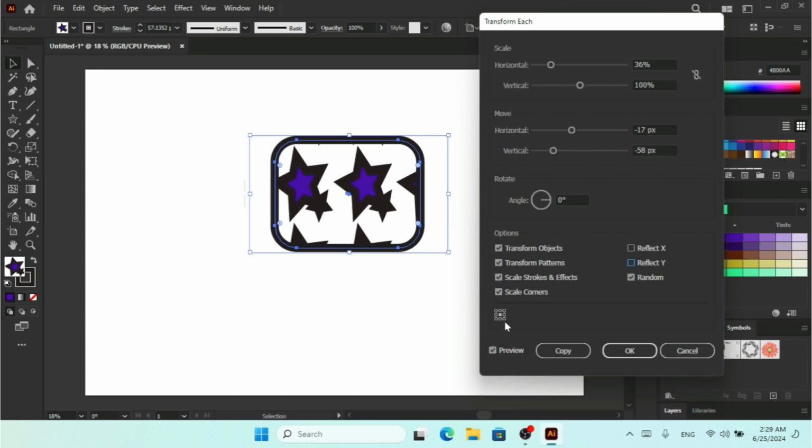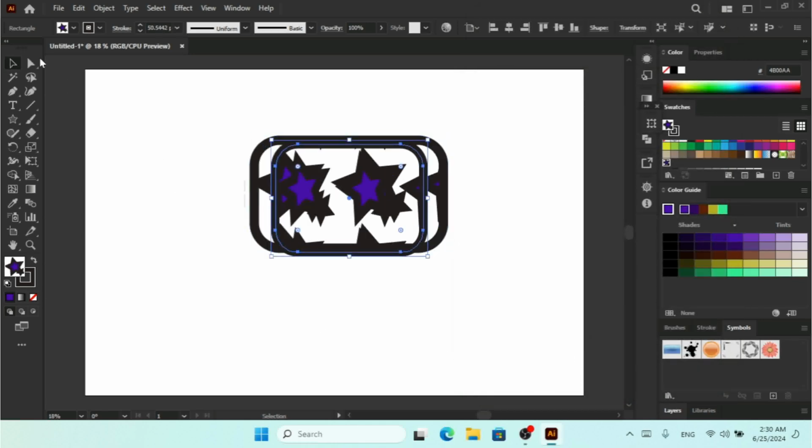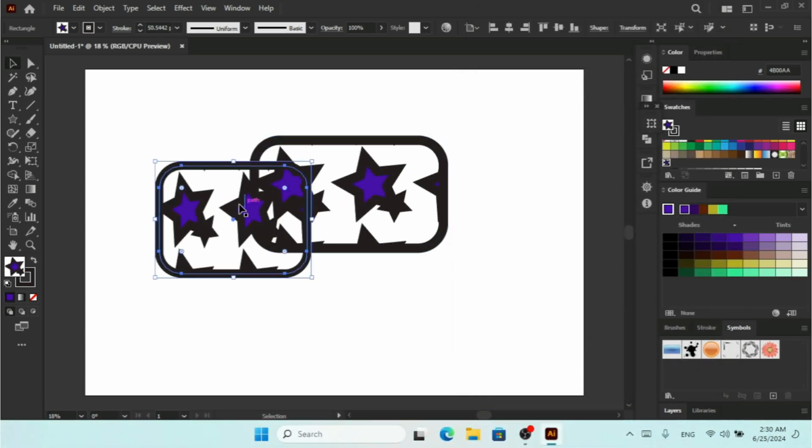You don't have to change this, but if you need it to be changed here with Transform, you can. Here we have Copy, so I can click on that and make a copy out of this as well.